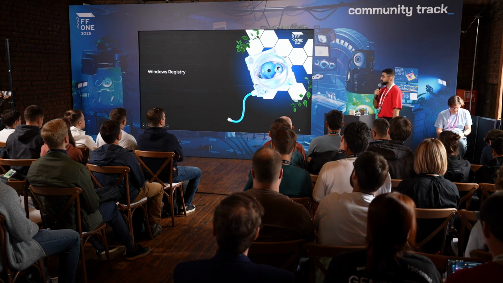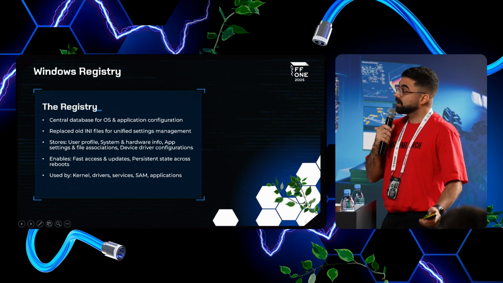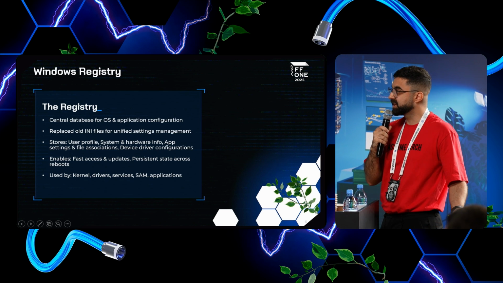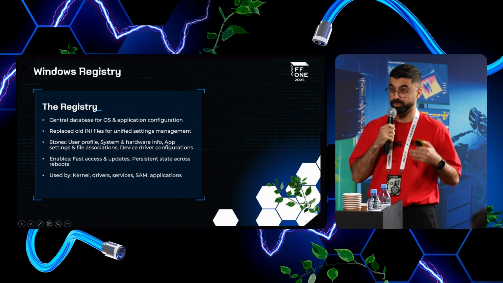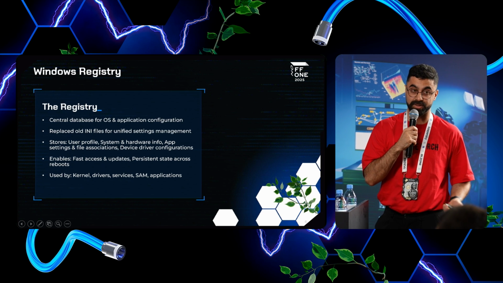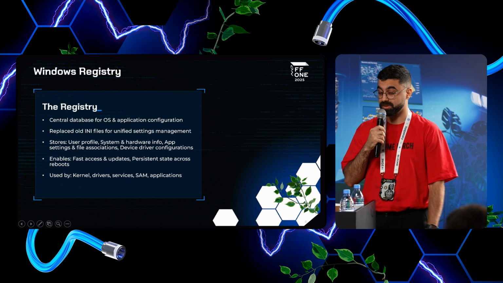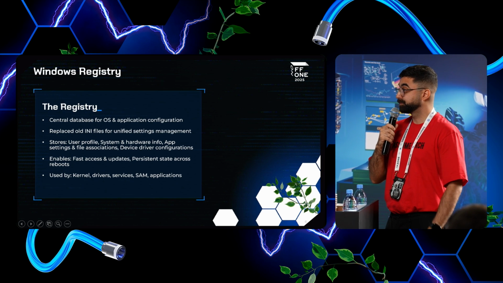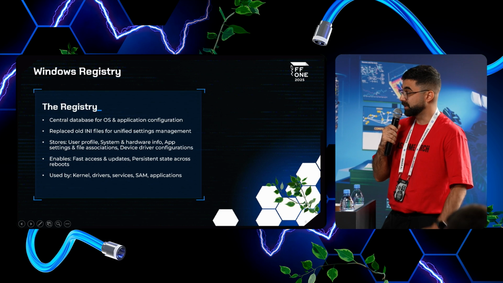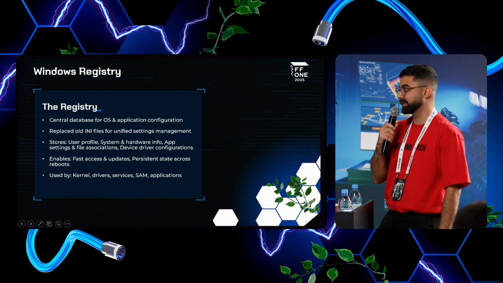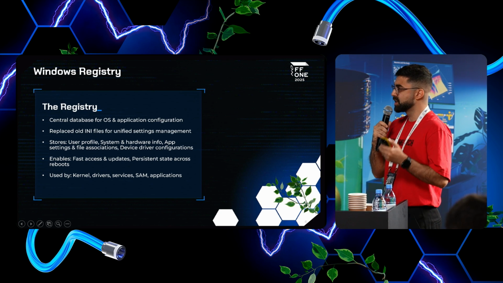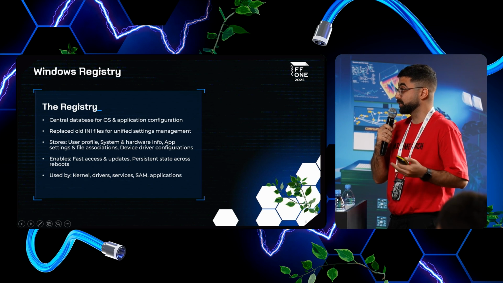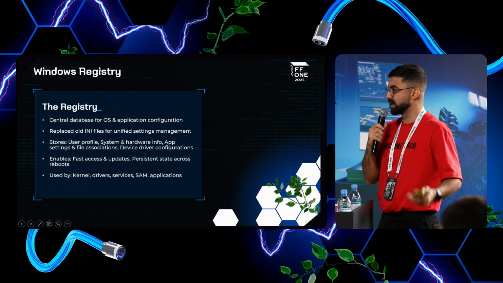So, starting with the Windows registry. I think most of you have dealt with the registry before. What is the registry? It's just a big database that contains configuration information for both the operating system and applications. It came to replace an old system called INI files, where the configuration was saved. And it doesn't only save application and operating system configuration, but it contains much more information like user profiles, system information, application configurations, and also Windows secrets for the users and others.